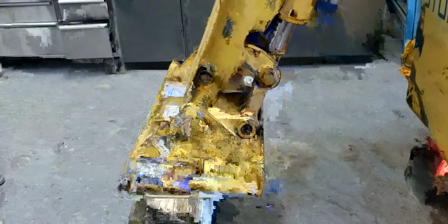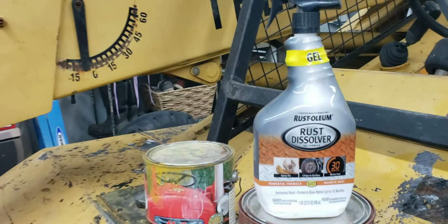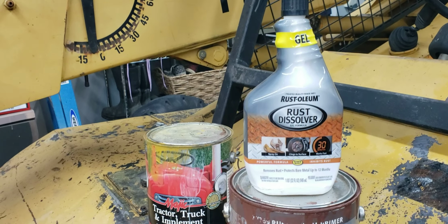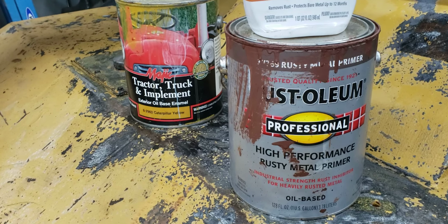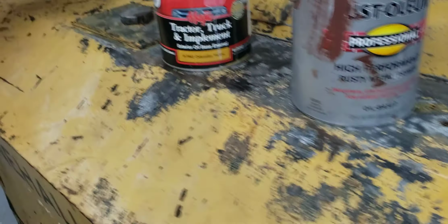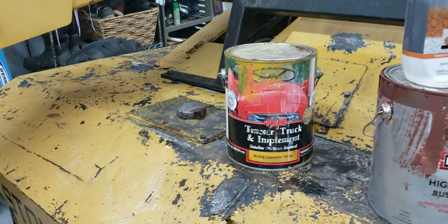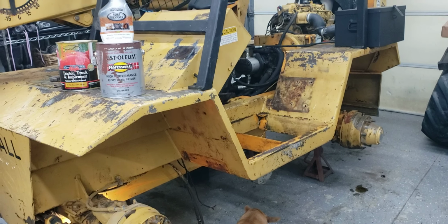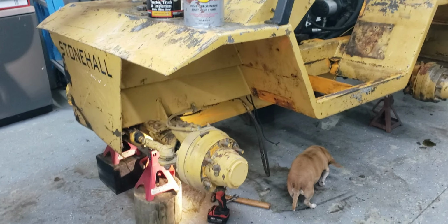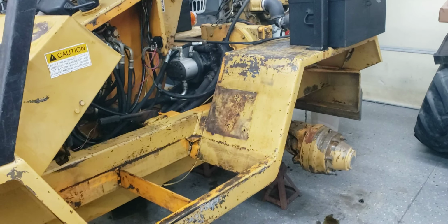Right now I'm using the needle scaler to get all the rust and everything off of it. Then I'm putting on some of this Rust-Oleum gel, which I got from Home Depot. It's a rust dissolver, and it basically neutralizes the rust. Then I'm using this rusty metal primer, the red oxide primer, so I'm going to prime the whole unit with that. And then I got some Caterpillar yellow for after I'm finished getting everything prepped. But with any project like this, when you restore, overhaul or rebuild something, it takes a lot of time to get things prepped before you even start painting. This telehandler is actually a Caterpillar telehandler.